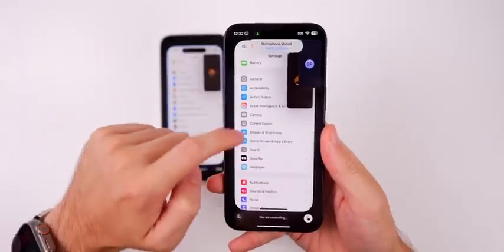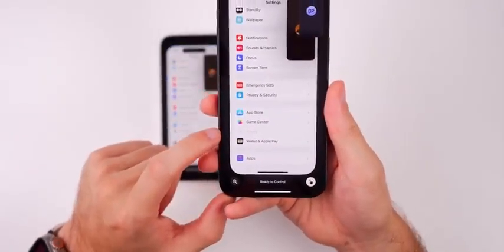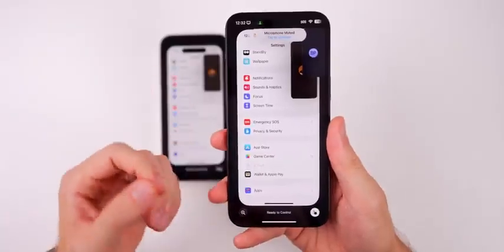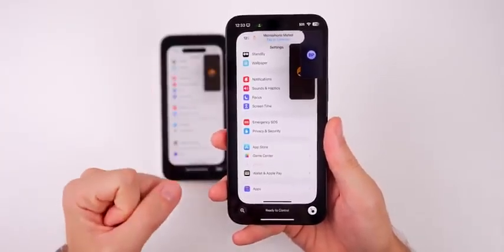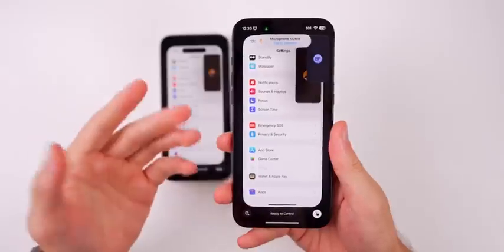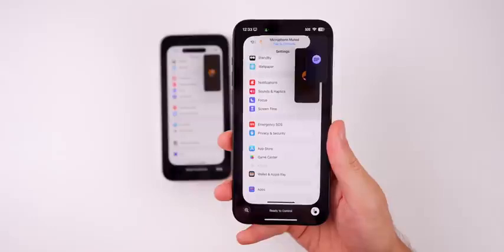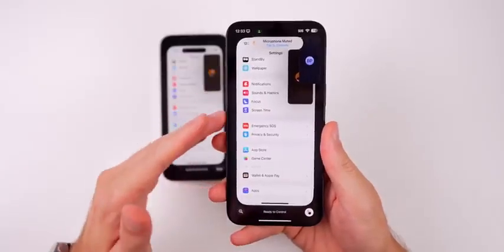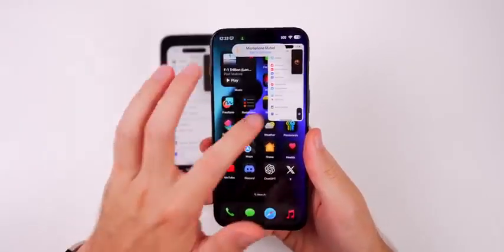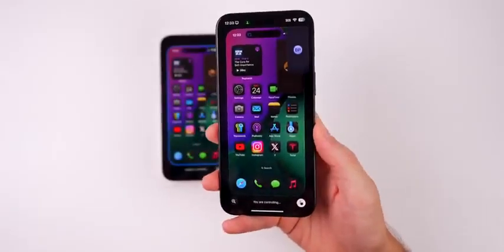Now, Apple thought about this because you can see that certain sections will be blocked out. So sections like iCloud, changing passwords, paying for things, all of that is blocked out to protect maybe some older folks who may fall for something and get scammed by somebody controlling their phone. So you can't do everything, but you can do the basics here, which I think is pretty cool if you want to remote in and control somebody's phone for troubleshooting purposes.